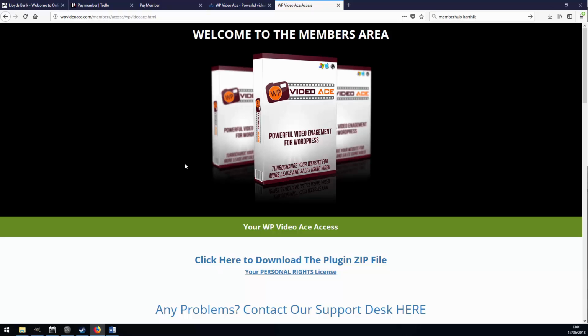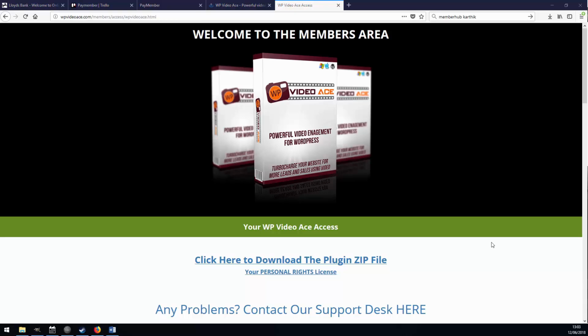But like I say, you can use PayMember to protect anything you want. It doesn't have to be a delivery page like this. It could be some videos. It could be a video that you've recorded. It could be a file. It could be articles on your blog. If you want to have a paid content area, you can use PayMember to protect all that just like you could any other membership site. But you'll see it's way easier, way faster, and way more secure to use PayMember.